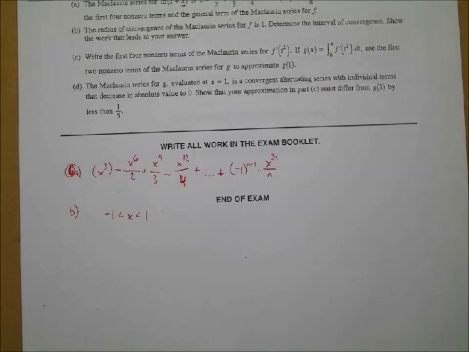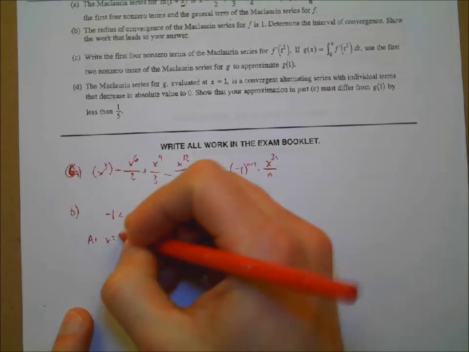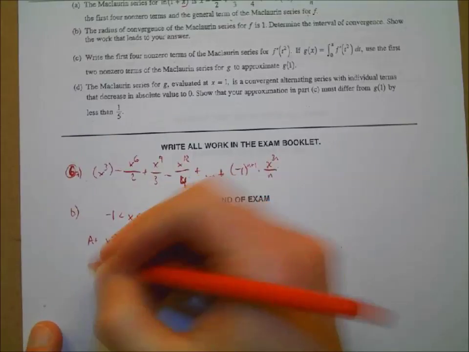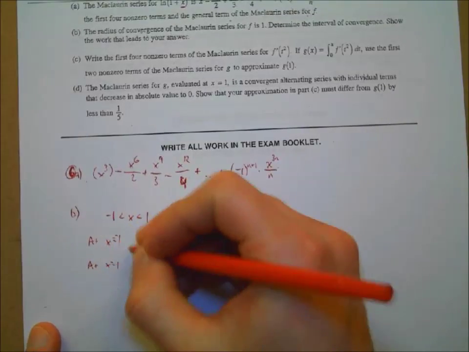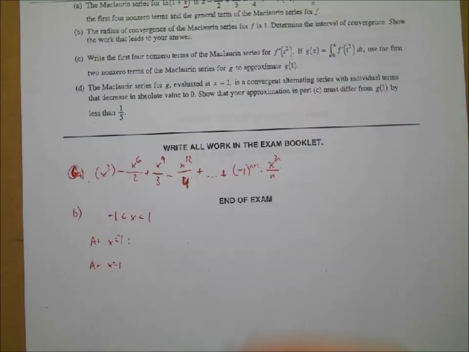Because, again, we didn't really use geometric or ratio test here. We're just using the idea that since the center is 0, our radius of convergence is 1, we can just add 1 to 0, subtract 1 from 0, and that's our interval of convergence here. So we do have to check those endpoints. I'm going to check at x equals -1 and x equals 1. Again, that's just substituting the -1 into our series here.